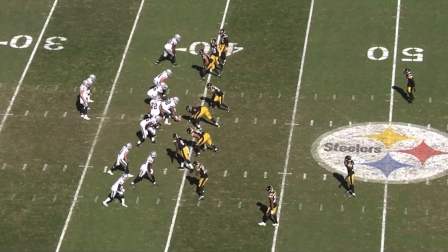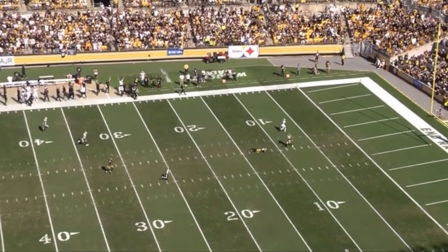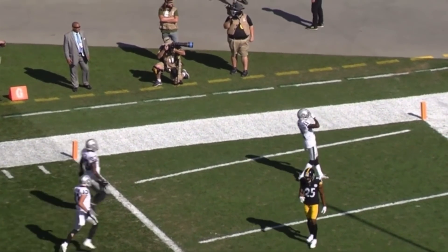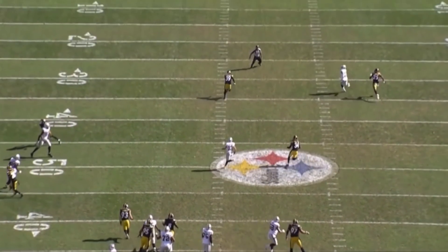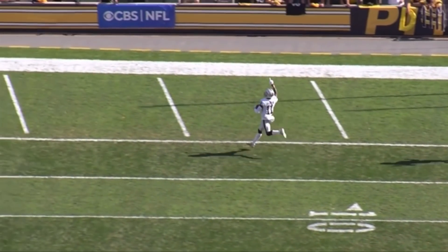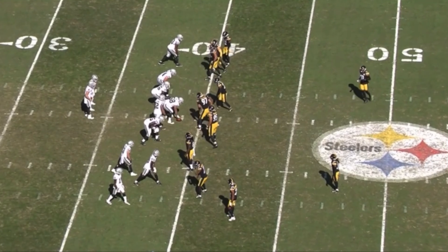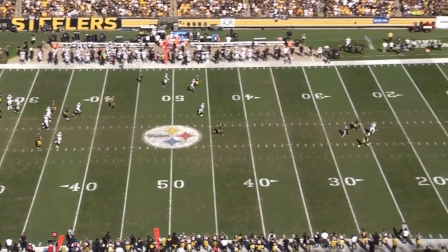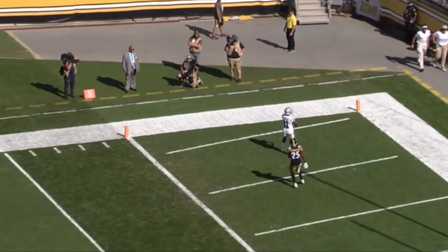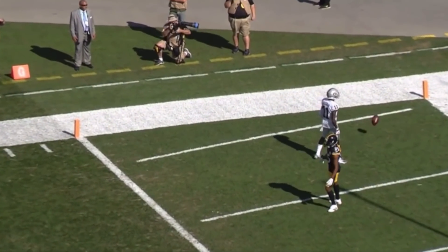Very next play. You got the wide receiver bunch at the bottom of your screen, and you got Ruggs — he just goes, hits them with the post, and he's gone. Honestly, the corner didn't even stumble a step too much. Ruggs' speed is just his speed. You got Minka right there watching everything — one of the best safeties in the league — and he just doesn't know what to do. Once the speed was there, he turned around and just took off running trying to locate Ruggs as fast as he could. He just looks straight at Ruggs, takes off trying to grab him, and he doesn't. He just lays there because he knows. Touchdown. Easy peasy.